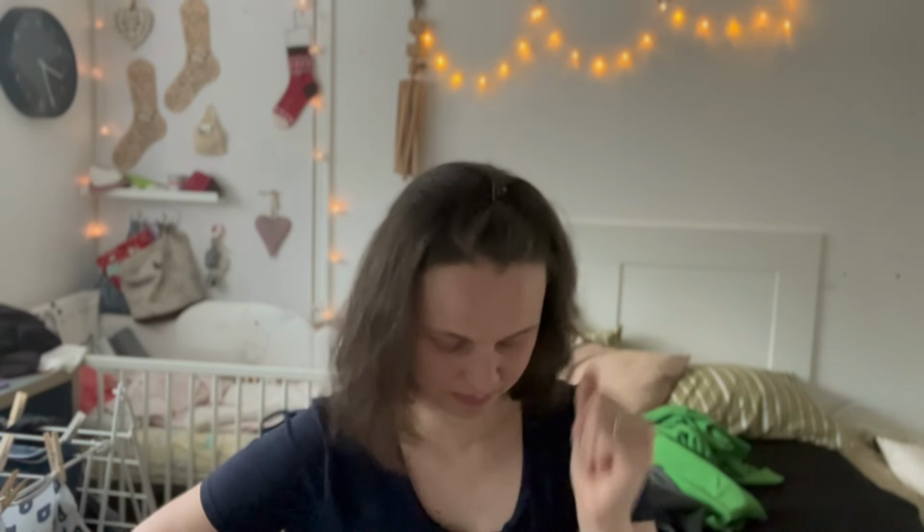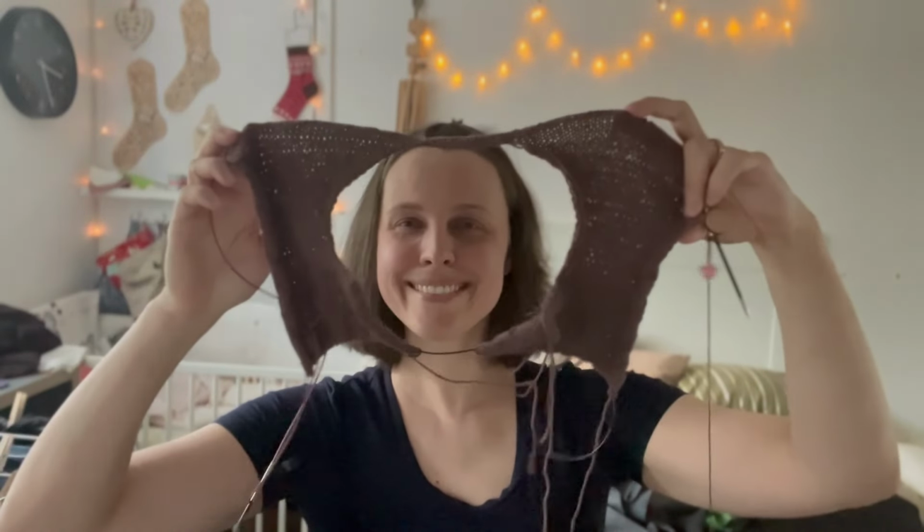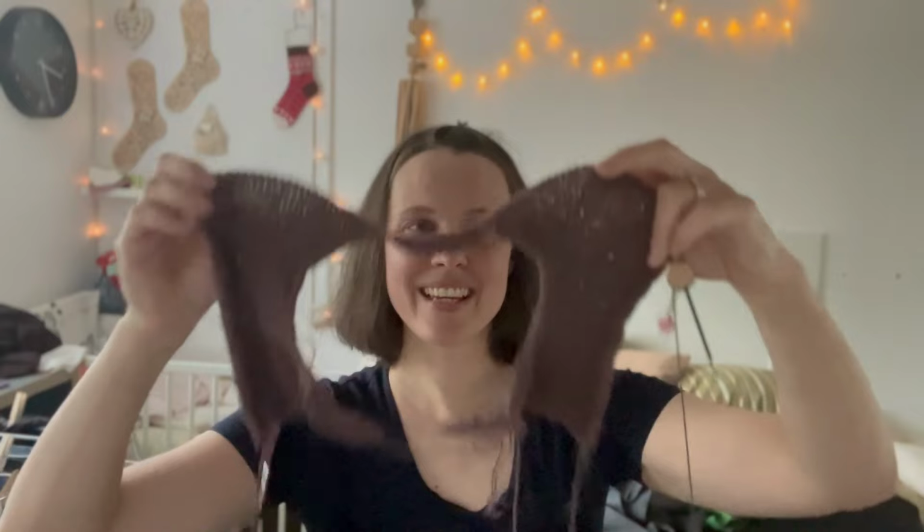But I'm going to knit the, I forgot again the name of the pattern, the one that I showed you last time. But I have some progress on the Swiss Dot top. I think it's not dotted, I think it's dot. It's an interesting construction, and if I knit it again, I would maybe do it slightly differently. So far so good. Can you see it? This. I was knitting the back panel, this is the back panel, one and the second one. It's a mirror reflection, so that was really nice.